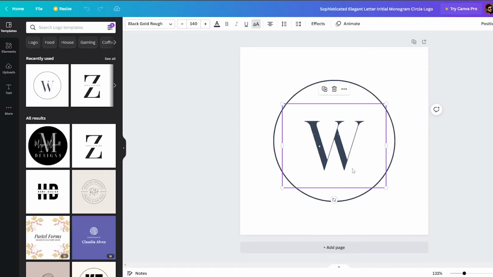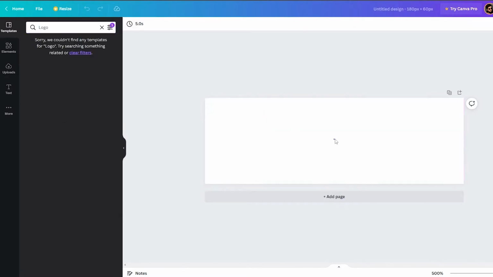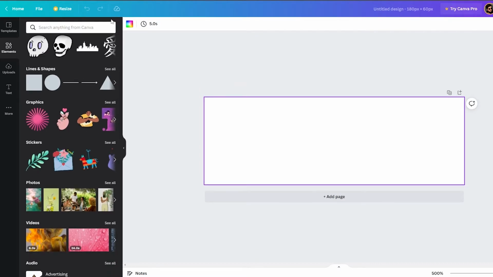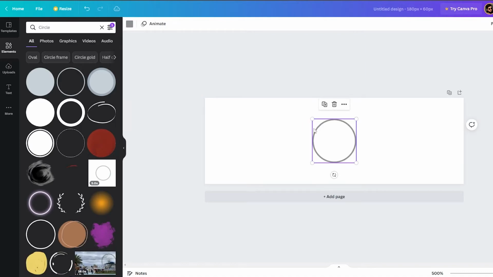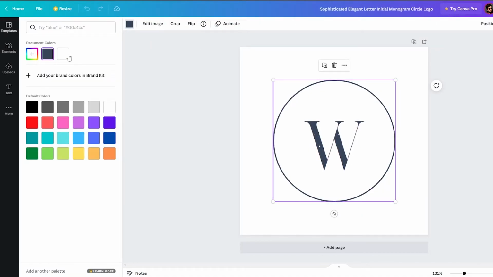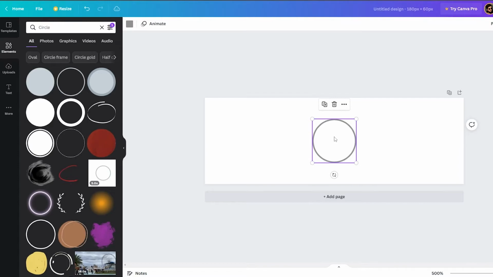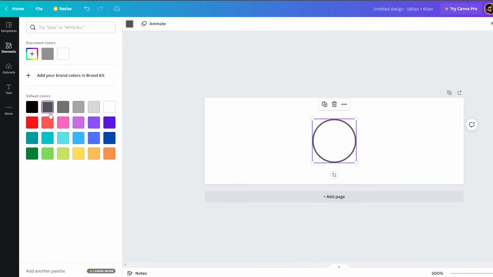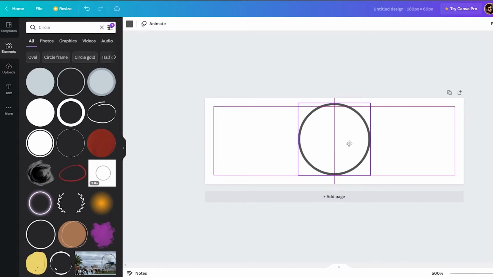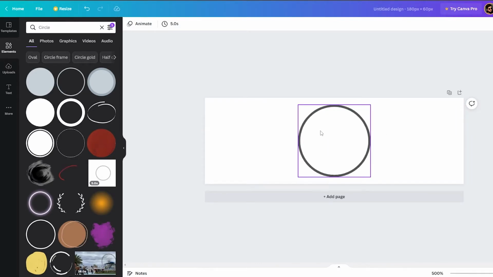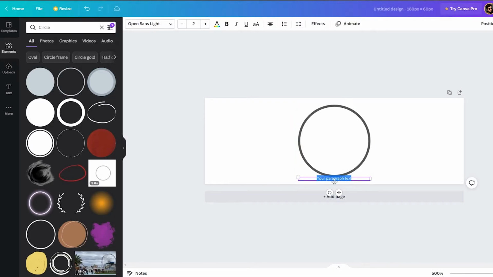So what I'll do is I'll just simply drag and copy all of them, and I've already created a canvas over here, so I'll just simply paste them right here. Or I could go into elements, and all I would need to do is actually just simply find a circle like this one, and this color is like a grayish color, so we could go with this one as well, like over here. And then I'll just simply increase the size as well, like put it in the center. There we go. And then I'll just put a text as well.